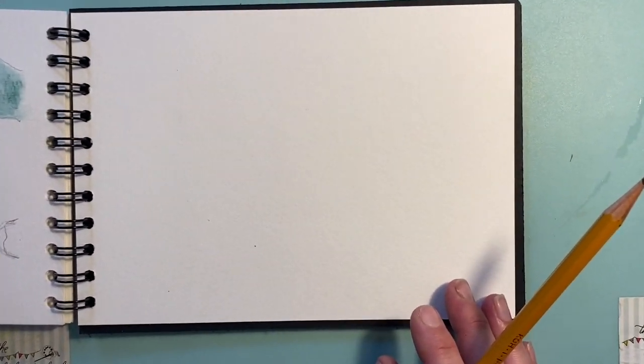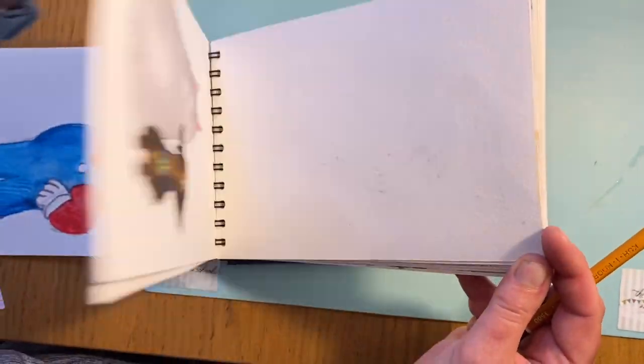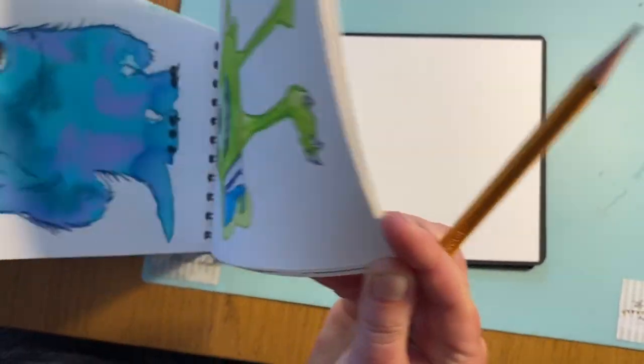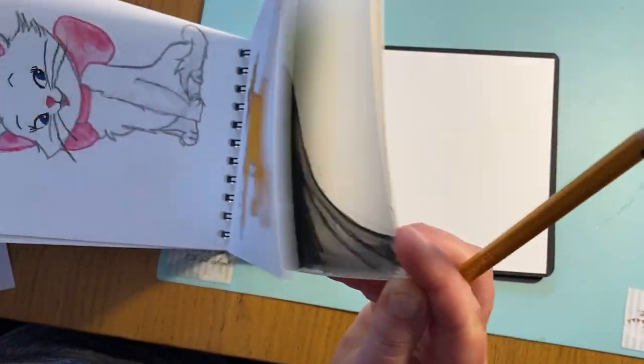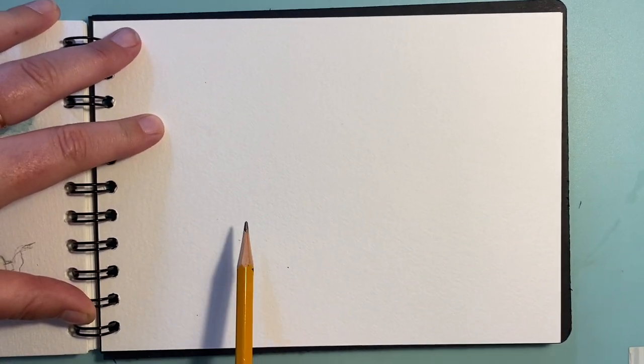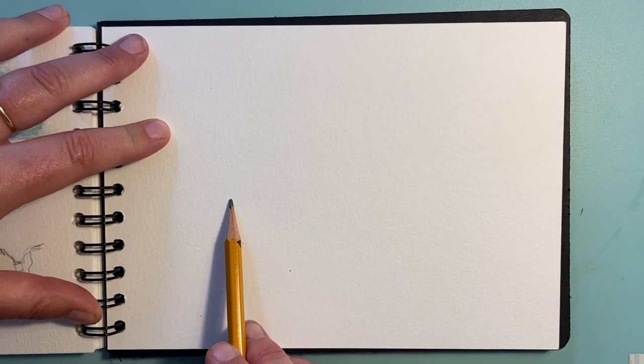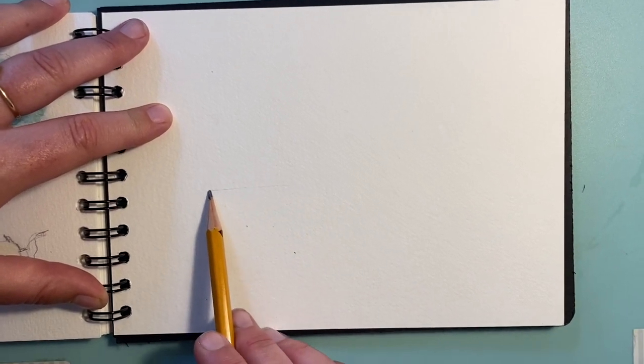I'm going to do it here in my watercolour pencil book, which I've been using all the way through the Daily Draw — we've got the monsters ink, the cats, Lady and the Tramp from the other day. I'm also in the middle of doing the Witches at exactly the same time. With Fantastic Mr Fox, I'm going to start pretty much exactly halfway up my page with a straight line.